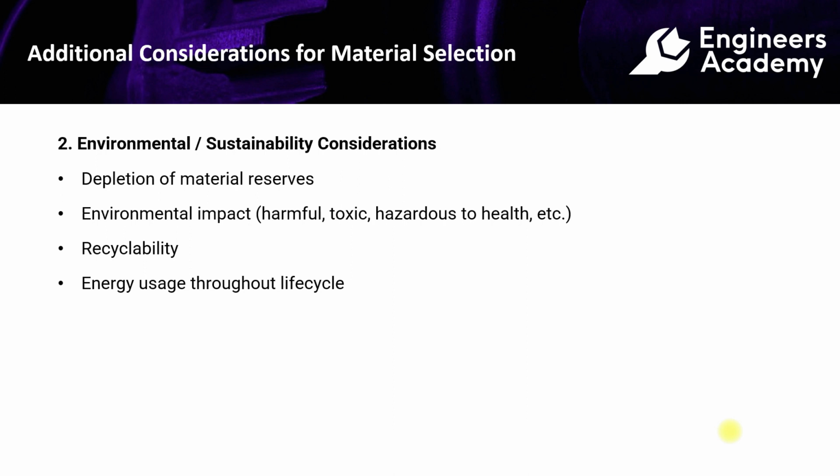Now, I mentioned previously about the depletion of coal and gas, and this feeds directly into the energy usage throughout the life cycle of a component. We're looking for ways to reduce the amount of energy used in production, but we're also looking for ways to reduce the amount of energy used during the use of various different products.